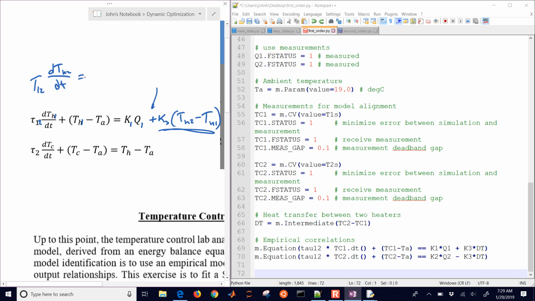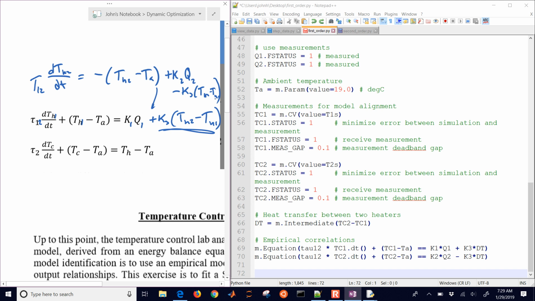Let me write that out. You could also write it on the other side if you want, like this, plus K2 Q2, and then this one's going to be minus K3 times T heater 2 minus T heater 1. So there's our second equation.